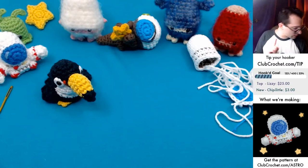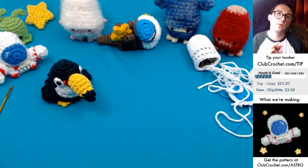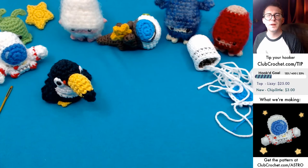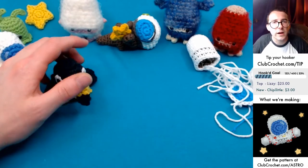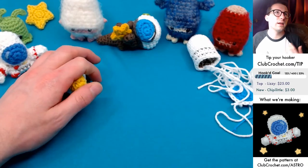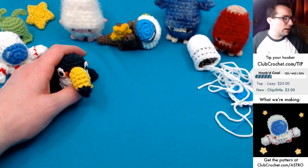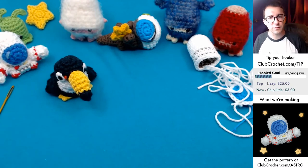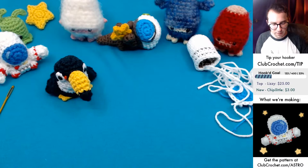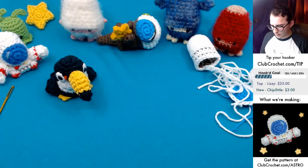What else? You guys have seen those ones. Oh yeah. So I've been practicing the pattern for my octopi. I don't know if you remember, but last year I started doing rough draft patterns, and one of them was for an octopus. It's not that the pattern's really complicated, it's actually a somewhat simple pattern, but it's a no-sew pattern, so you can add a face and stuff without sewing anything on. So I've been practicing it because it's actually kind of complicated instructions. If you'd like to help me out, you can check it out on my rough drafts. You can find those rough drafts just from the homepage. And I've been making a bunch of different octopi with different hats on them, so I'd like to share some of those.